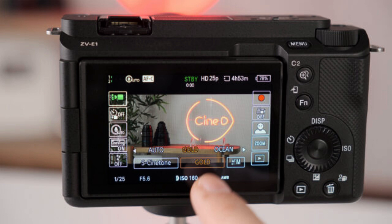Autofocus Performance: In terms of autofocus, the Sony ZV-E1 is very well equipped with the Bionz XR processing engine and dedicated AI processing unit found on the A7R V, A7 IV, A1, and A7S III. Features include Focus Map, AF Assist, Focus Breathing Compensation, AF Subject Shift Sensitivity, and AF Transition Speed. Subject recognition covers animals, birds, insects, cars, trains, airplanes, and humans. For human recognition, the camera uses AI deep learning to recognize a subject's pose, even from behind or when their face is covered — making it very hard to get blurry footage with the ZV-E1.